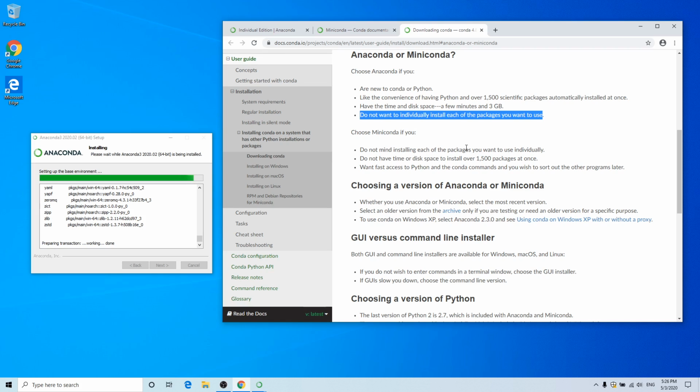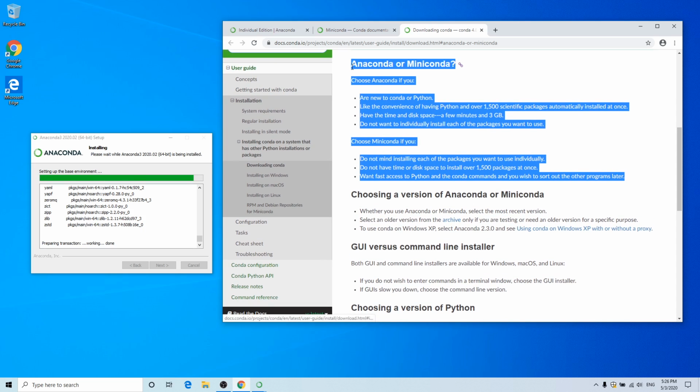Choose Miniconda if you do not have time or disk space, because it doesn't include so many, like 1,500 packages at once. Choose Miniconda if you want fast access to Python and the conda commands and you wish to sort out the other programs later.